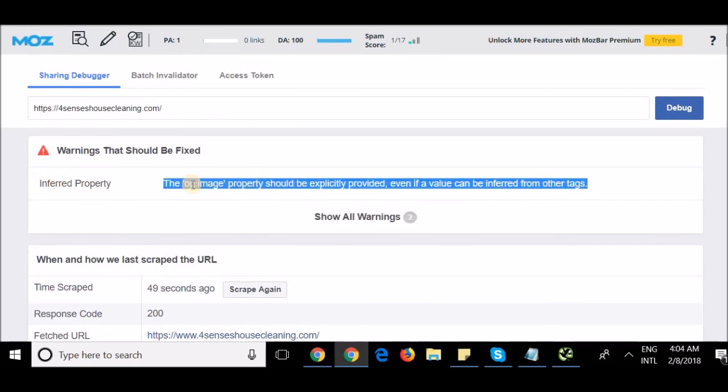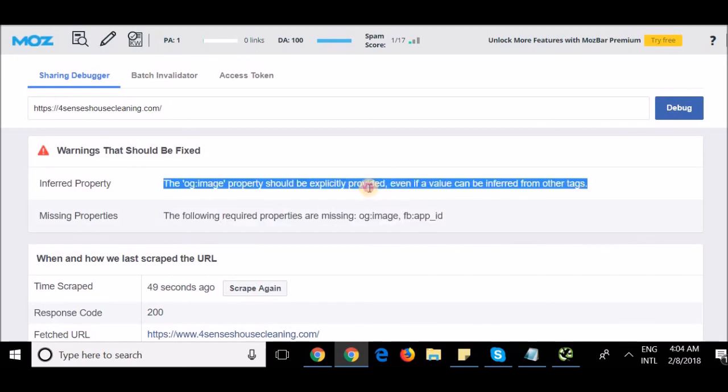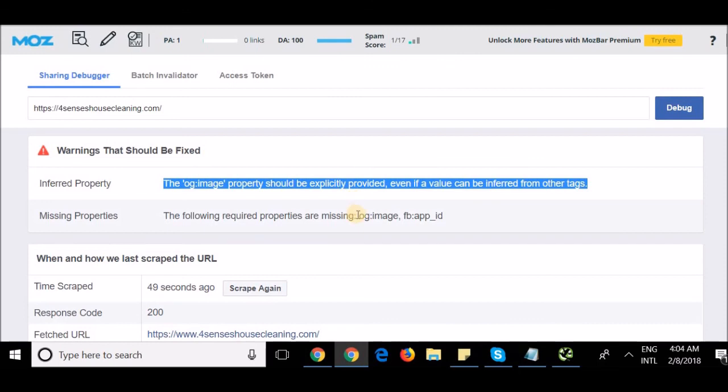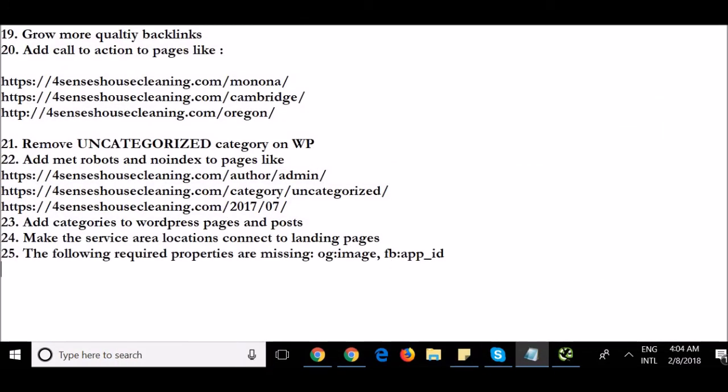So this is the warning, as you see over here. There are 2 warnings actually. The following required properties are missing: OG image. So we need to add the OG image, although it's there, but it's not optimized. So we need to add these 2 things over here.